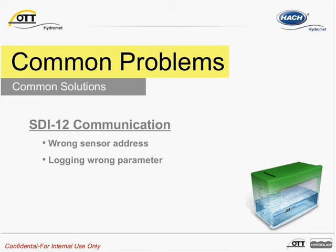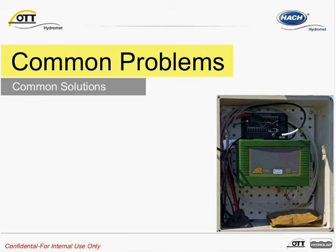The CBS generates a status message for each and every measurement. When the measurement is valid, the status message is zero. In the event a site is dry, the CBS would generate a status of one, indicating that the water level is too low for the CBS to take a measurement. The CBS supports over ten status messages. Logging these messages can save you time determining what might be going on at the measuring site.